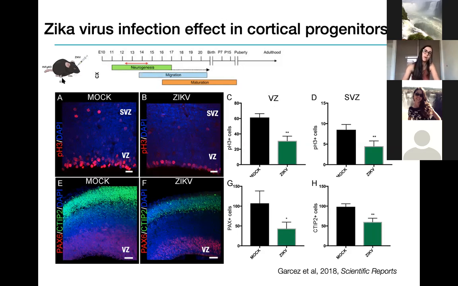So at this moment in E12, this CTIP2 population in the cortex is generated. So it is actually being generated. After 3 days, we can have a look and quantify the number of CTIP2 cells in an area, and we can see there is a reduction of those cells after 3 days. So neurogenesis is being affected, obviously. There is also an impact on the progenitors. Here the PAX6 positive cells in the ventricular zone are also reduced.